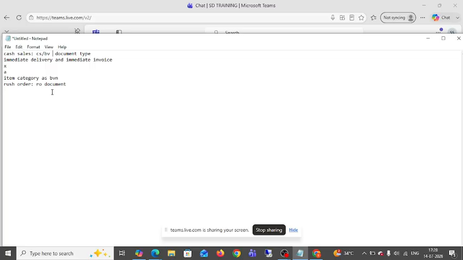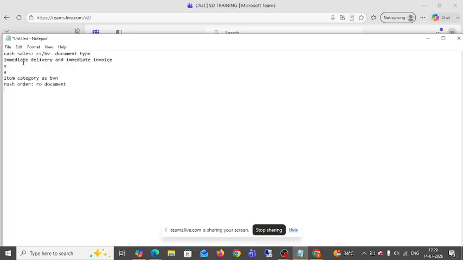If it comes to payment, this is immediate. Payment is done immediately in cash sales. But in rush order, payments can be done later as per the agreed terms and conditions between the company and the customer. The actual difference between these two is about the invoice only. In this case, immediate invoice. Here there is no immediate invoice. It depends. And also credit management is not required in the cash sales process, but we need credit management in rush orders.